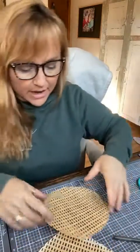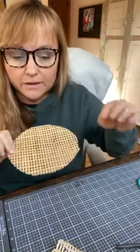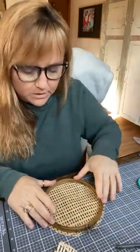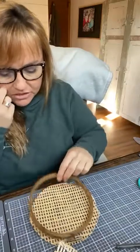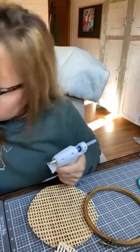So then all I had to do was, this gives me wiggle room, and I can maneuver it around as I'm trying to glue it to this embroidery hoop. That was hard to say. And then all of this I can cut later. I can definitely cut that off, but it's just going to give me that little extra room.